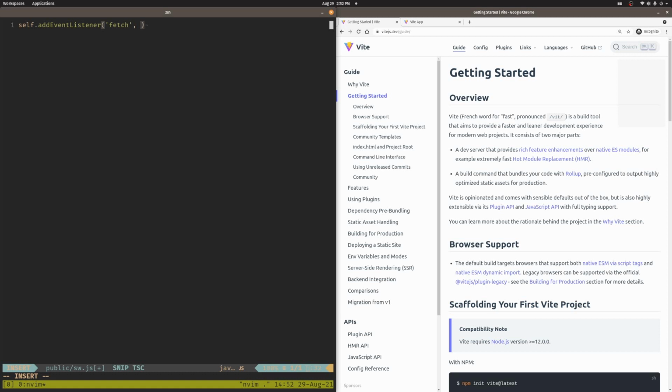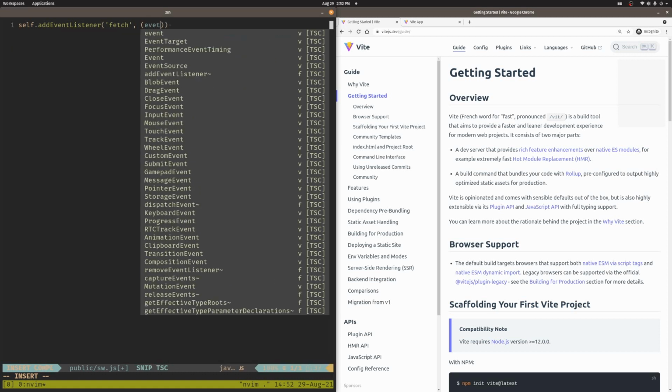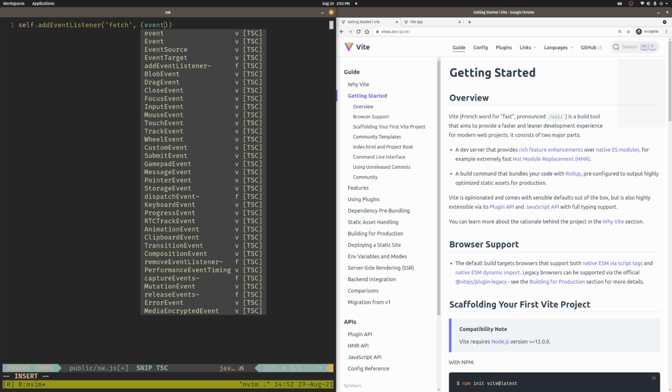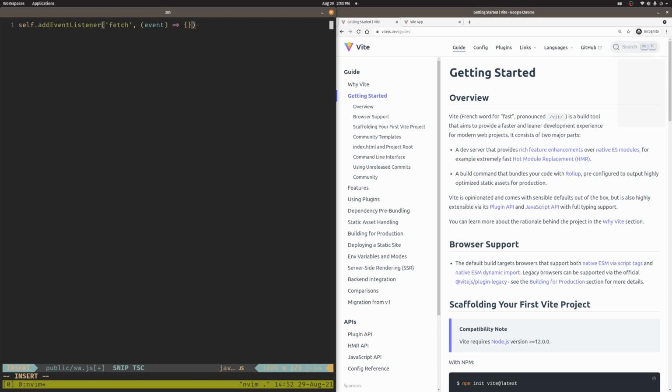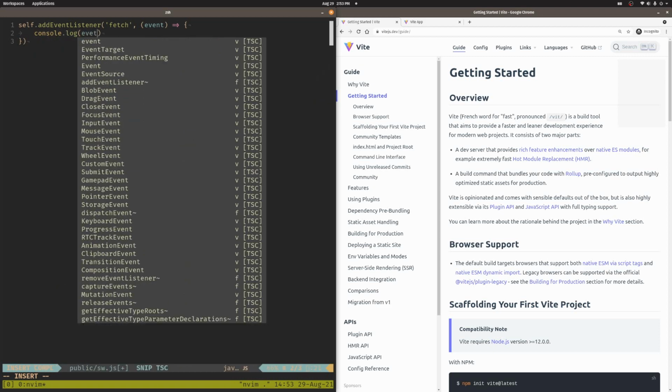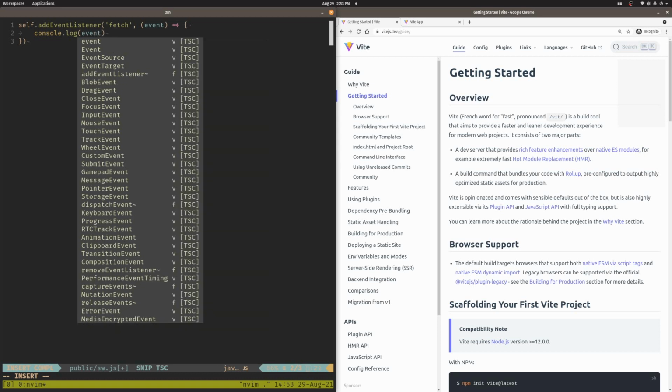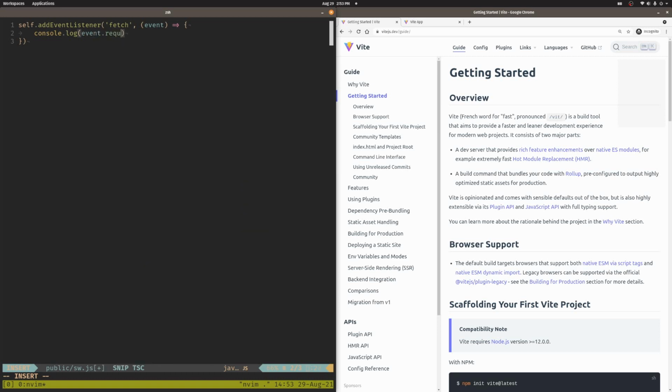Inside the service worker, we're going to grab an event and just say console.log event. It's a fetch event, so it's going to have the request, and we just want to know what the URL request is.